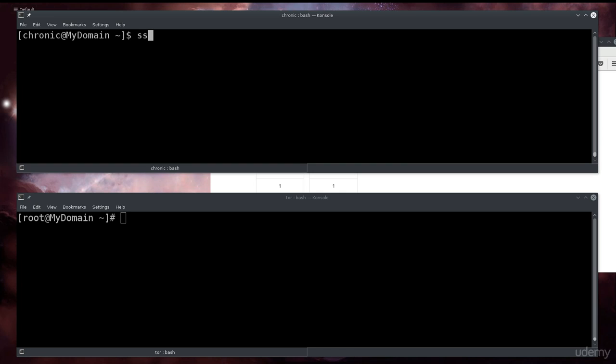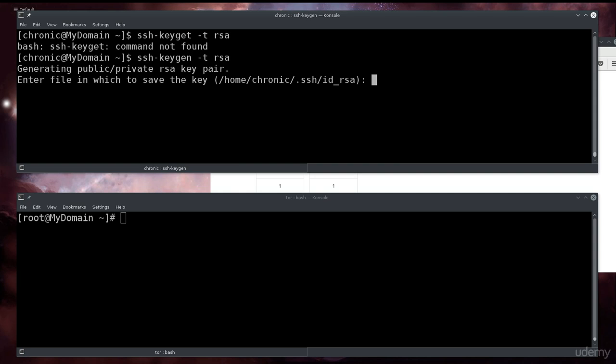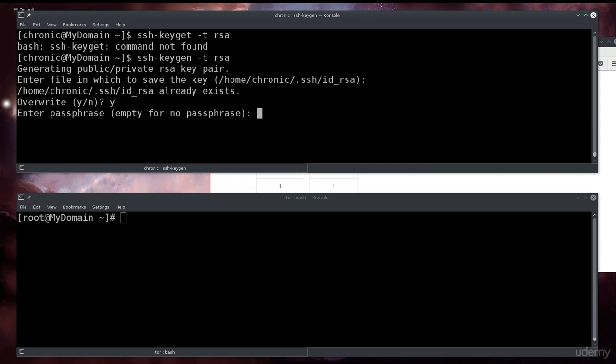So you type in ssh-keygen -t rsa. Okay, you don't need to type in anything in particular here. You can type in a specific file where you would like to save it, but the default location is fine. So it's the home folder, your username, and then .ssh. Just press enter. You're not going to get this, but I already have an RSA key from my previous droplet, so I don't really care. So I'm going to go ahead and overwrite that.